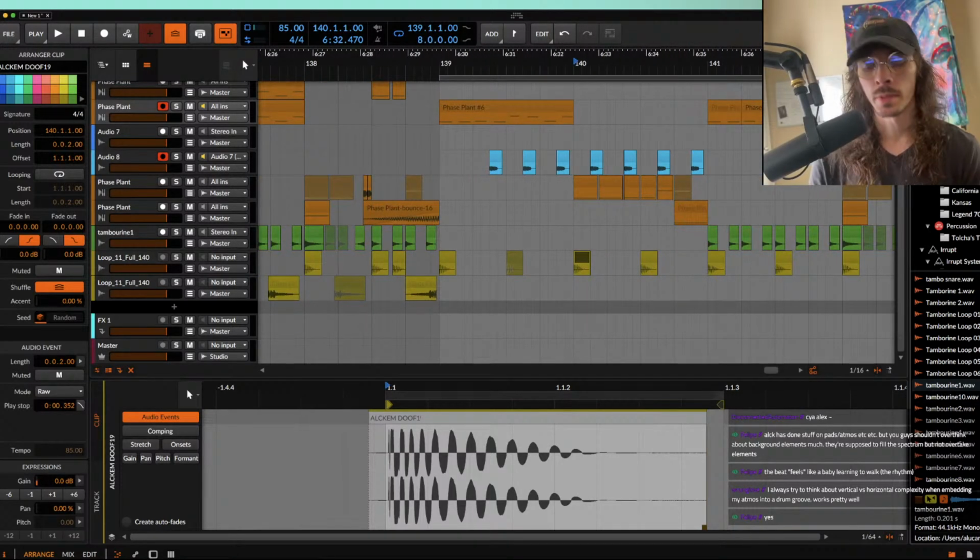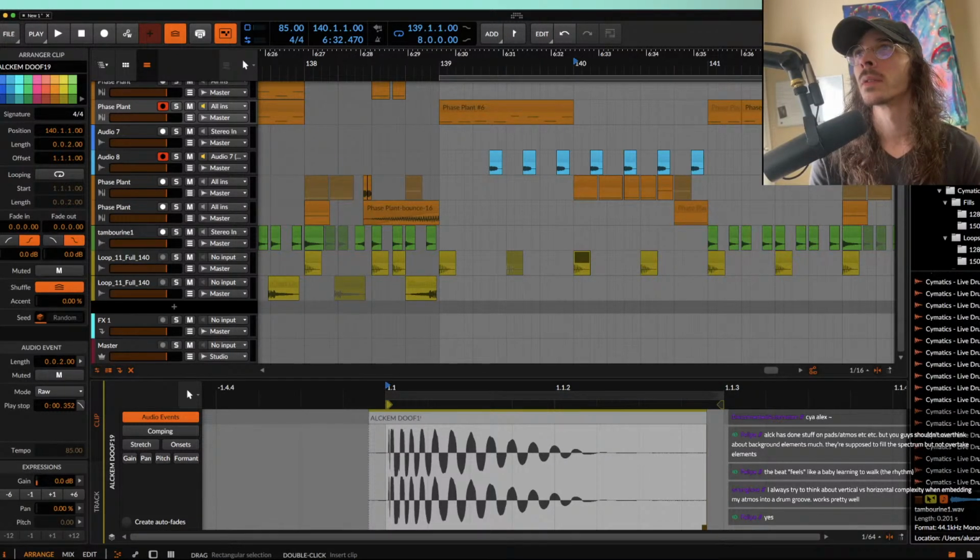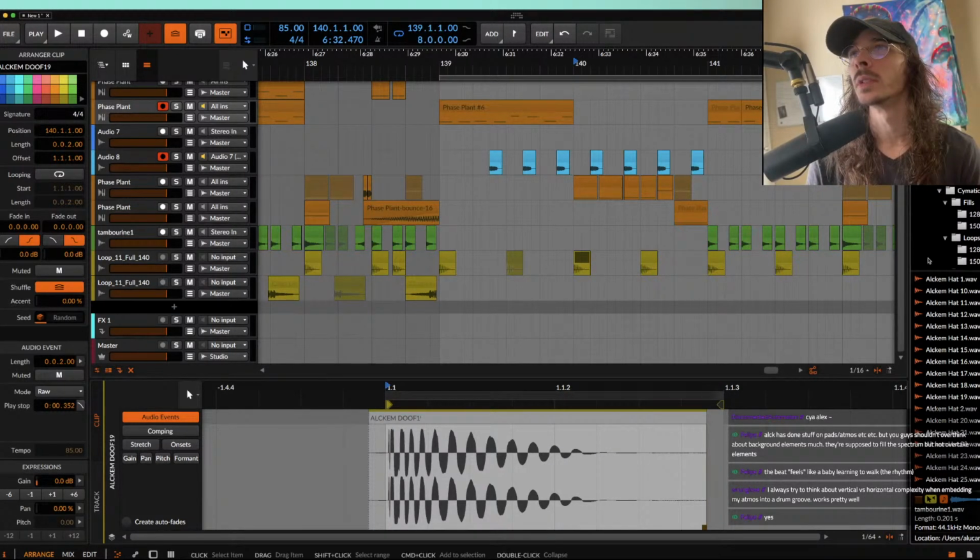Then we can grab some kind of snare and switch up the snare. Hold on one second. Let me find a snare here.